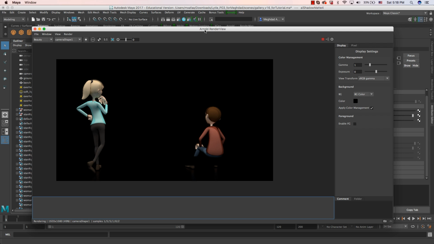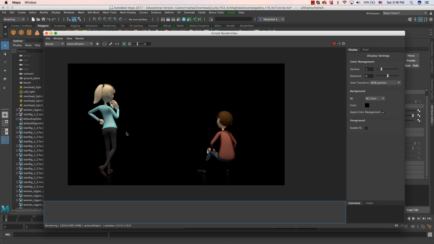That's why it's called contact shadow. So for example, in this case, if I'm having these characters standing or sitting on the ground or on the bench, I have to see some contact shadows here, here, here, and any place that these characters are actually close to any, for example, if they're close to a wall, I have to include or add a wall here.